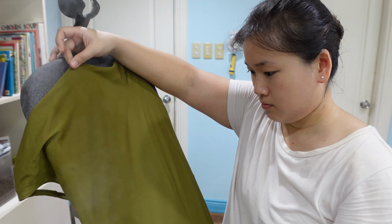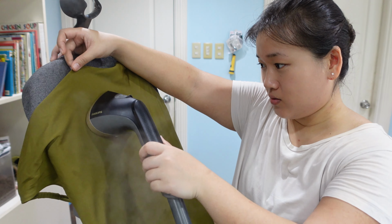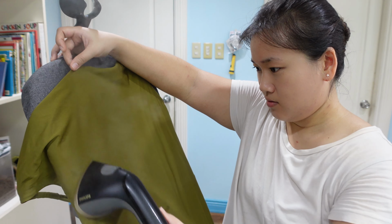Now with lightweight fabrics like this, the main issue is getting the fabric wet or burned, I feel. So steam, I mean, if you put it on a lower setting, it should be fine. And then burning, well, the fact that you have so much steam already drastically decreases the chances of burning.